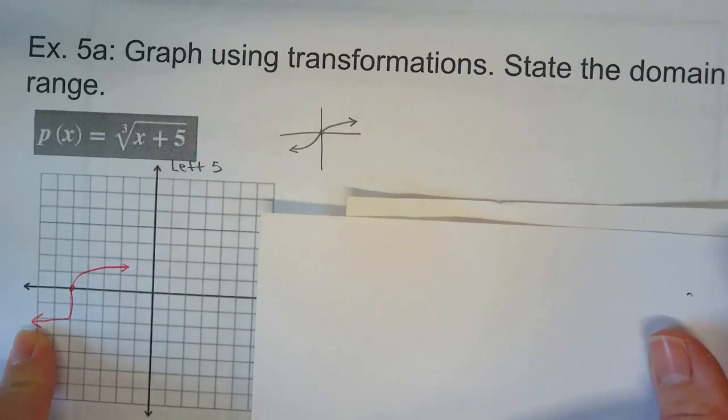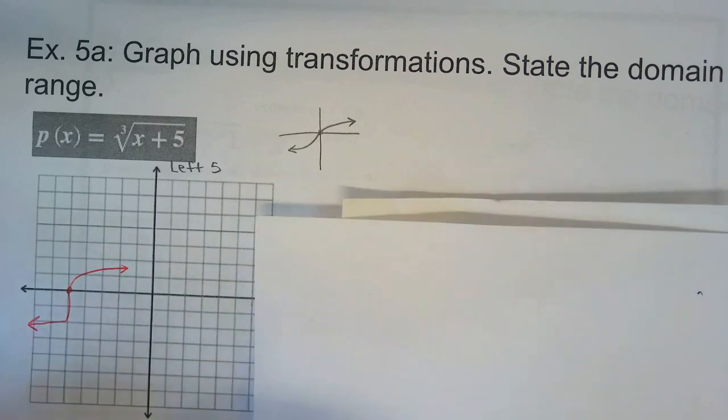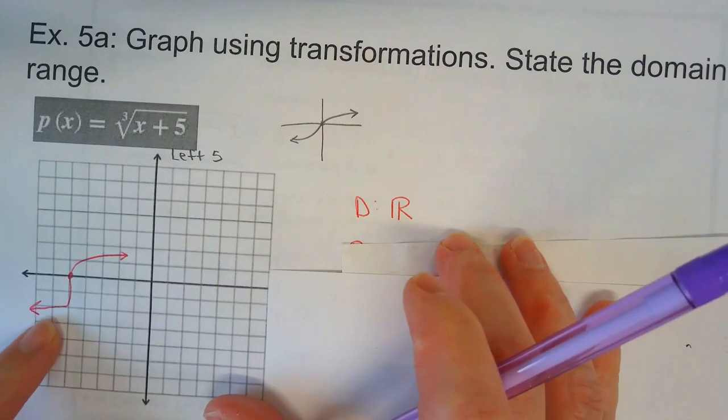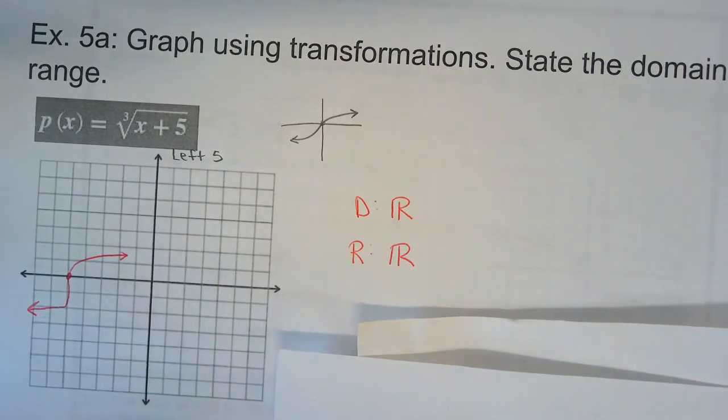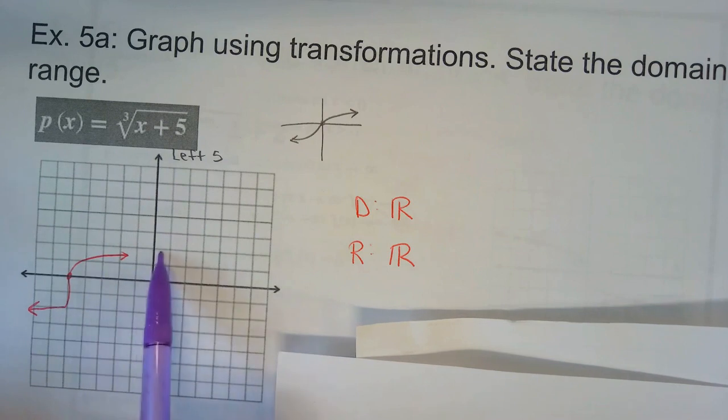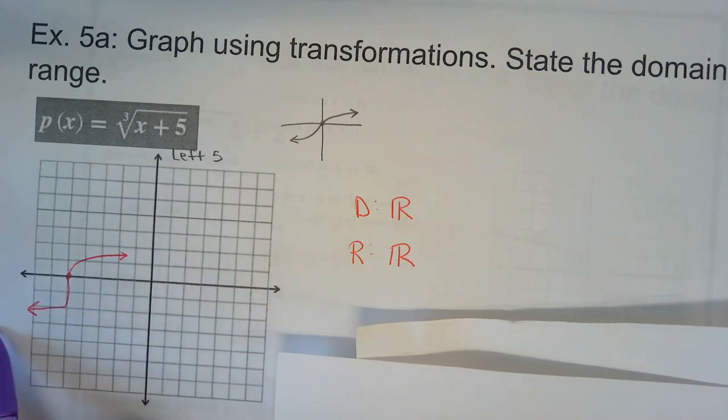We still have to find domain and range, and domain and range for these are going to be super easy because they're not capping anywhere. So for your x's, you can do all real numbers. And the same for your y's, your range would be all real numbers because you are not capping at any x or y value, because I'm going to continue going this direction and continue going this direction. Pause the video and try the next question.